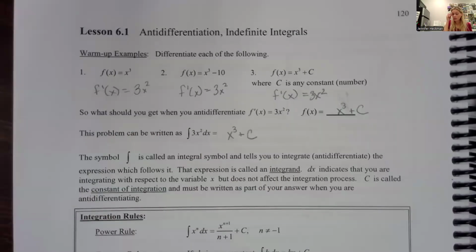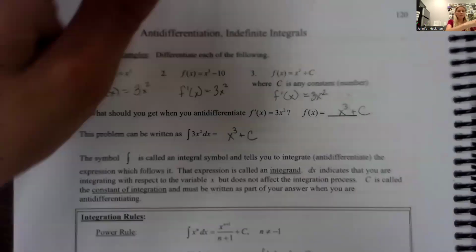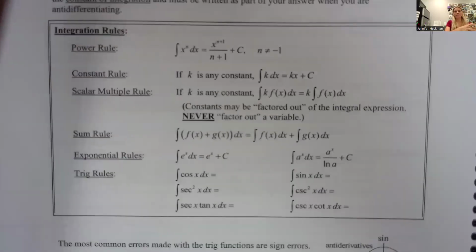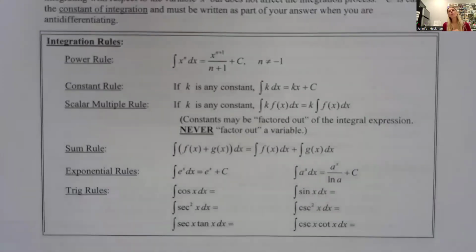So right now we're going to go through some rules. We're going to remind ourselves how we go backwards, okay? So here is the idea, power rule. So when we went forward, when we took the derivative, we were putting the exponent in front of the coefficient there, right? Exponent in front, and subtracting 1 from that exponent, correct? Okay, so when we go backwards, we have to go backwards on those steps.